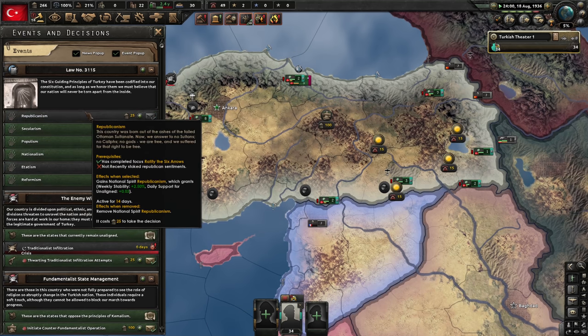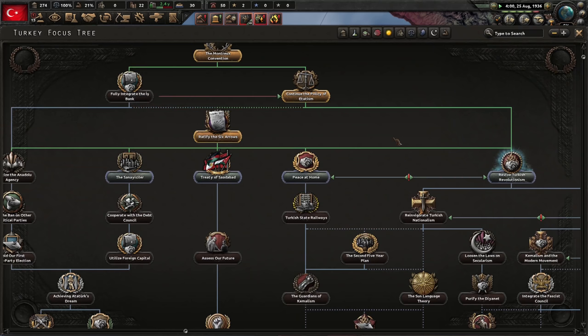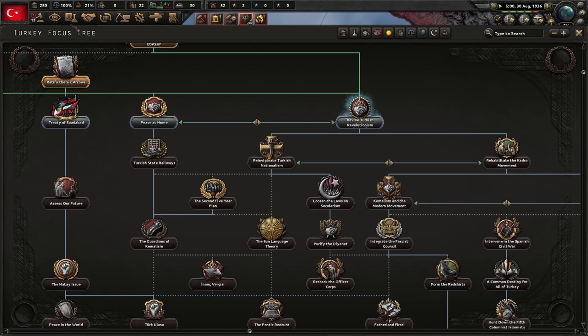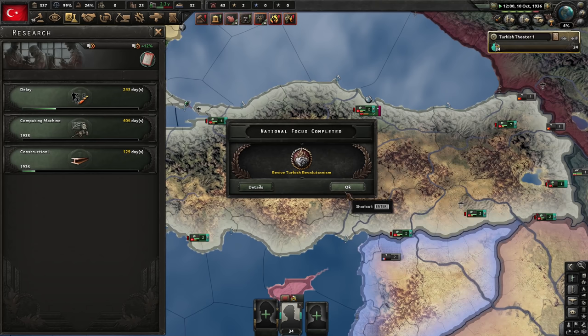Now, we'll only do this twice for now, because right now we don't have any fascist support, so increasing non-aligned support is not a problem. But we need 30% fascist support, which is why once I do this, we'll have to pause that, because we need that fascist support. Construction. And the computing machine. I know it's ahead of time and it's expensive.